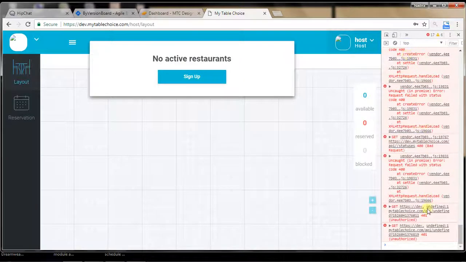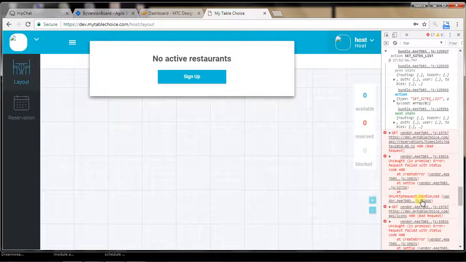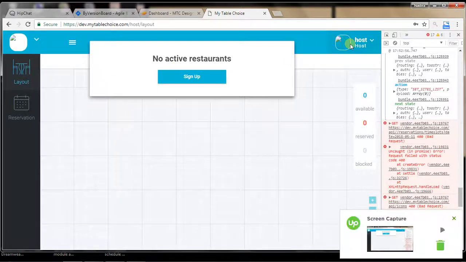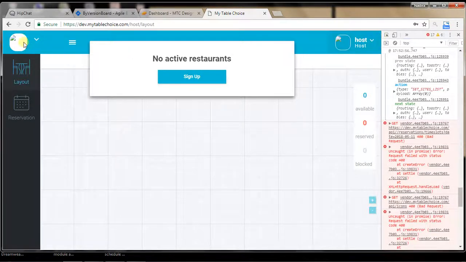So you can look into my console. I think all the errors you are getting are because you are showing the panel in the background, but we cannot show these things as broken. So like this, we have no restaurant. So either we can show some kind of demo restaurant or demo photo, our default photo, or some name like demo, or I'm not sure how we could simply show it in the background, but we cannot produce all these bugs.